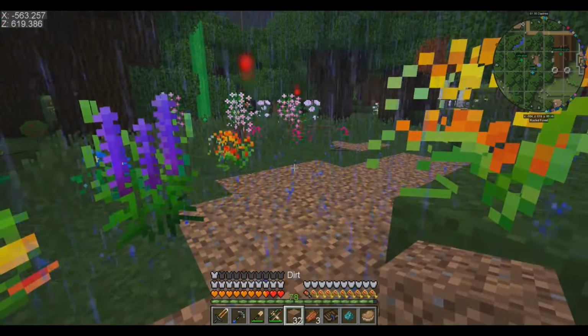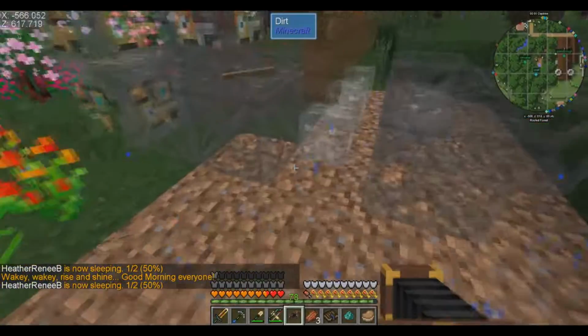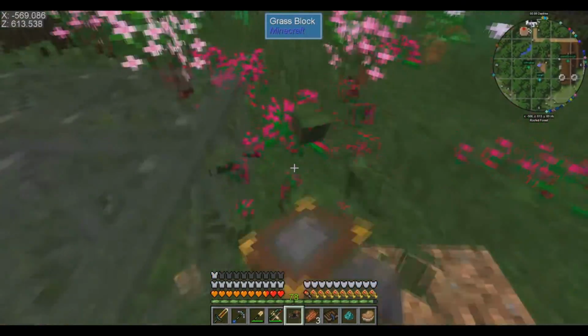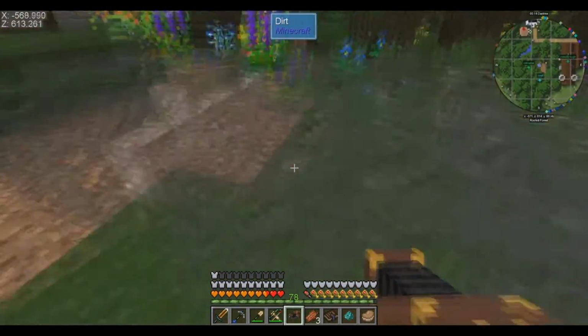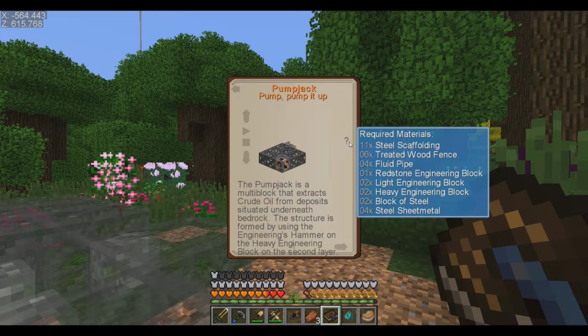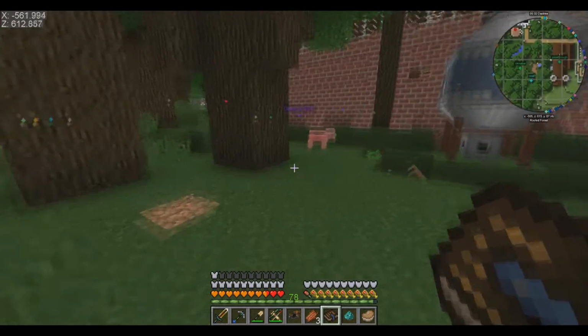Alright, let's go ahead and put this back up here. So, projector, the pump jack, I need to put this guy right here. Alrighty. So for this pump jack, I require 11 steel scaffolding, 6 treated wood fence, 4 fluid pipes, a redstone engineering block, light engineering blocks, 2 heavy engineering blocks, 2 blocks of steel, and some steel sheet metal. I have a lot of stuff.